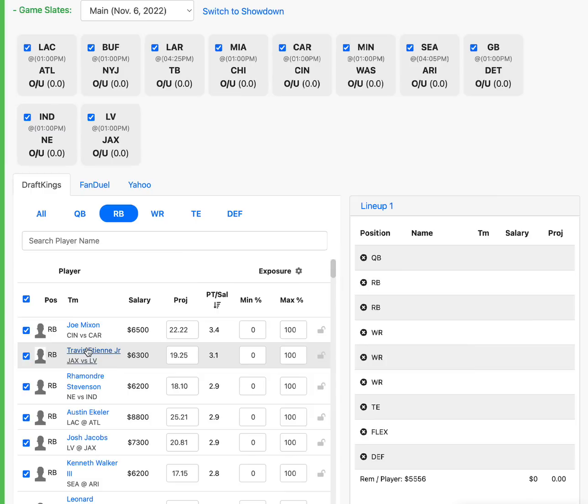Travis Etienne. I talked about having those Vegas guys that you can play, Carr and Adams, and running it back on the other side with Travis Etienne. Travis Etienne is going to get a ton of run here for Jacksonville. All right, he's going to get a ton of carries. He's going to get some targets in the pass game. He's a good pass catching back. He's just all around a stud. And at 6'3", he's also a fantastic option.